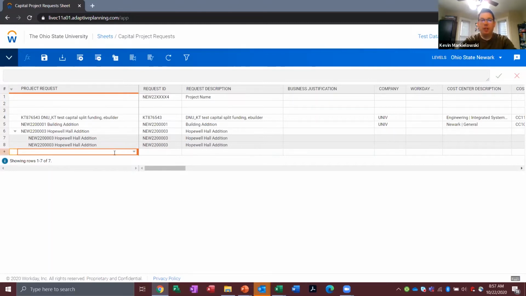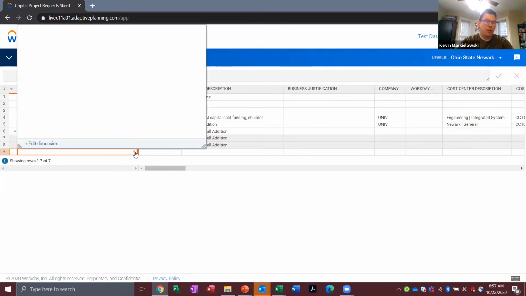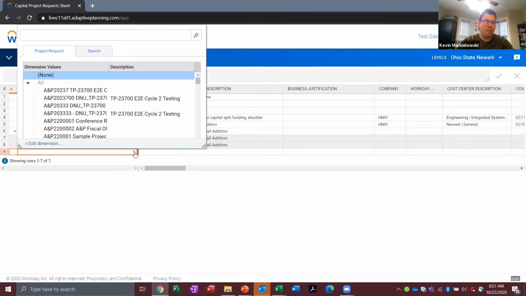You'd be tempted here to just start typing away under this project request field. But if you do that, you're likely to either have it erased by the system or something else completely different will pop up and you'll be really confused. The reason is that this is basically functioning as a drop-down box. If you start typing something that doesn't exist in the drop-down box, it won't be able to find a match, and that's why it'll be clearing out your results. So to fix that, we actually need to go into this little drop-down box here.